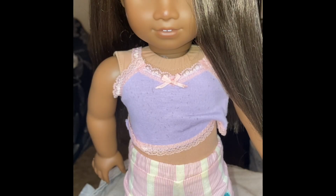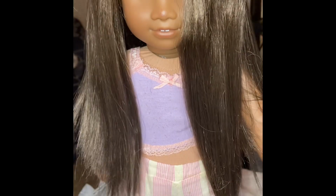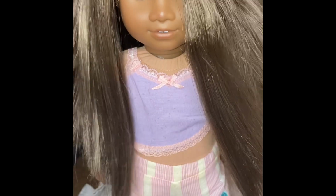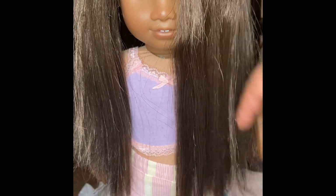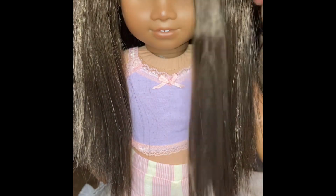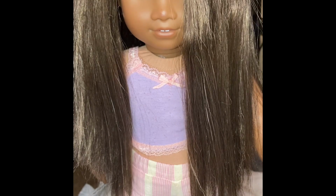And here is the new doll with her hair all straightened out. It's really pretty, but you can tell that she's meant to be a curly haired doll. So I'm going to go ahead and get out those soft curlers and get started. This is my first time using soft curlers ever, not only just on a doll, but just period. My hair is naturally curly and I never use curlers on it. But let's go ahead and see how this is gonna work out.